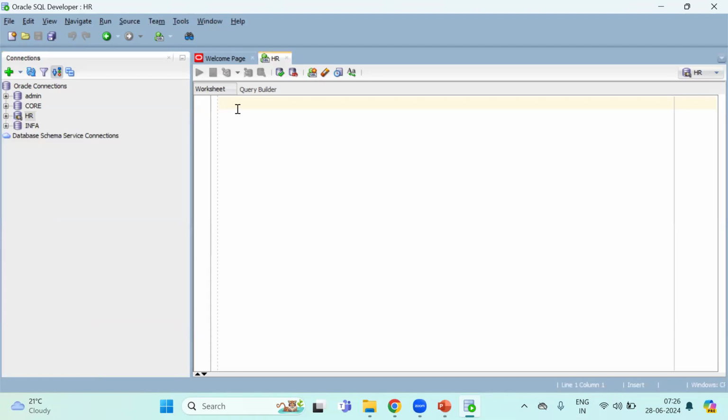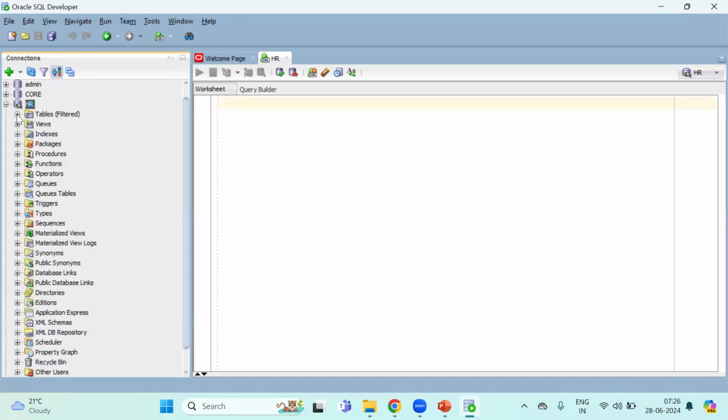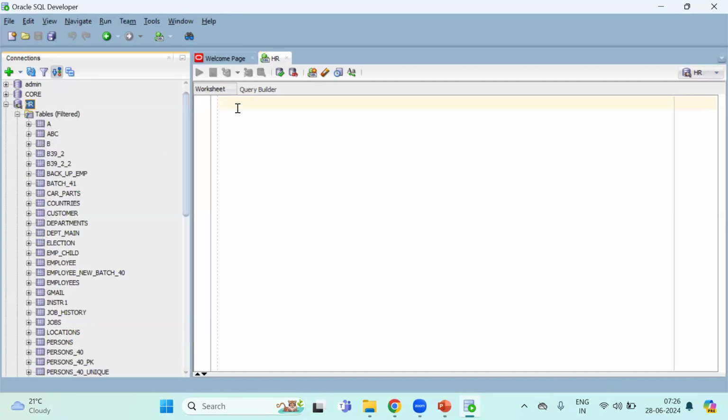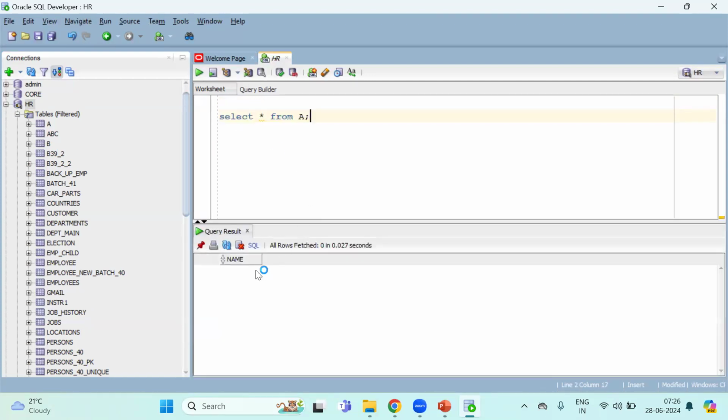Now, if you see here, we have some tables, and in them data will be there. Let me show you some of the tables where the data is there. Select star from table A. Let me show you if some data is there in this A. There's nothing there.